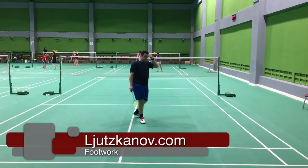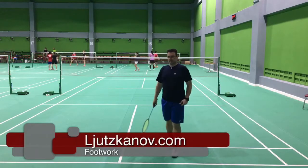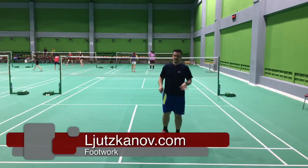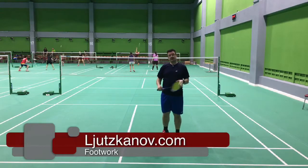Now, one of the things that I just did, and of course I don't do it at a high tempo or intensity at the moment, is when you make the last step and you hold the jump. So when you're working on a specific stroke or specific thing, and your opponent, a high level opponent, holds the stroke, you have to hold the jump.